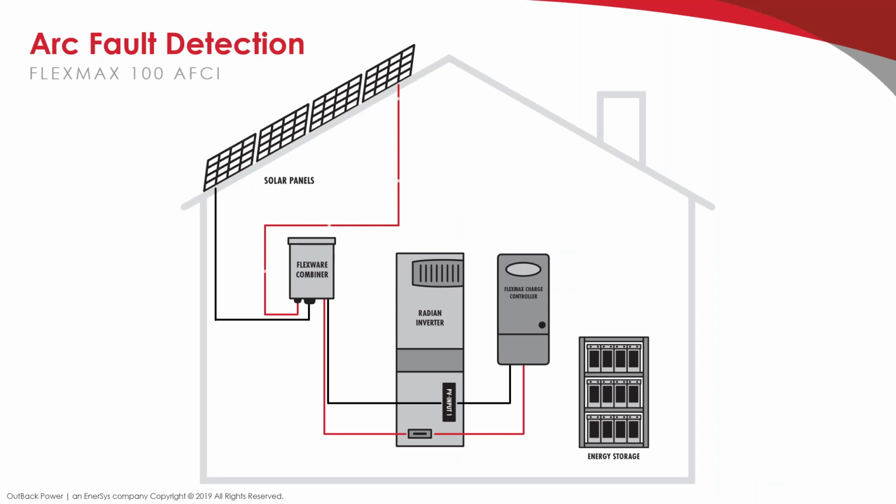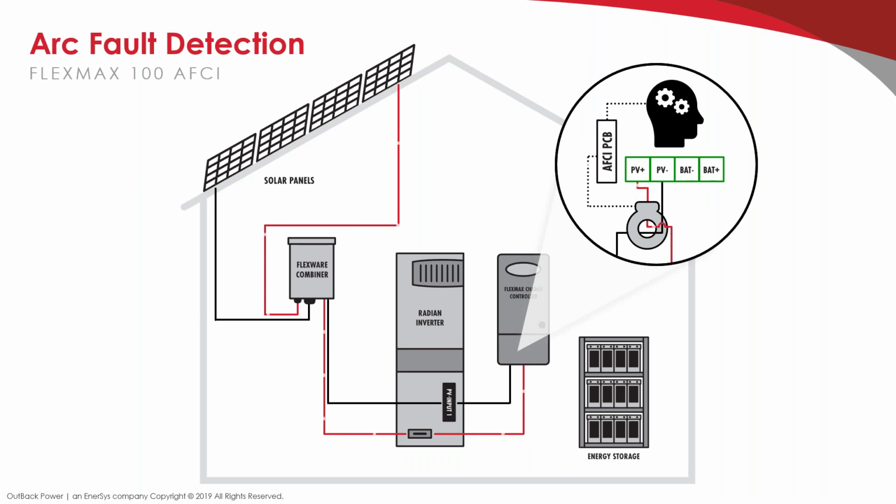All right, so here's an animation of the arc fault functionality. So we have current flowing, coming down the positive, and you can see it going back along the negative through the circuit. And of course, what we don't see here is it charging the batteries, but the energy stored is there on the right side. So in a real system, the charge controller would of course be sending energy to the batteries.